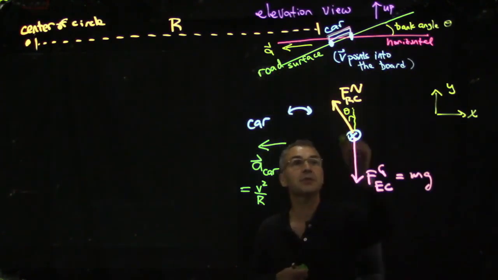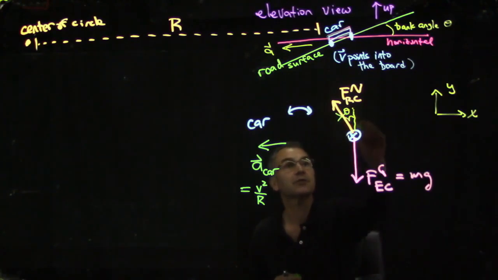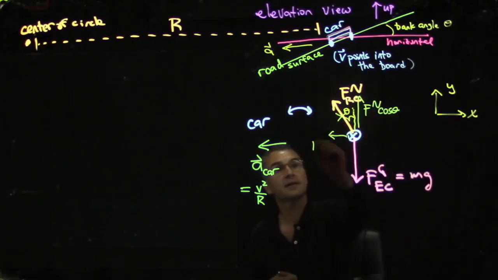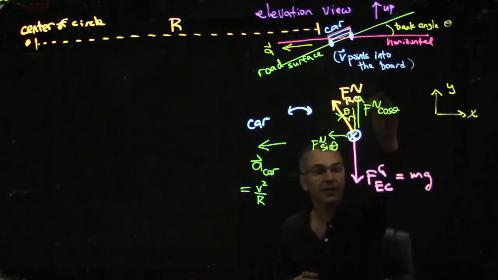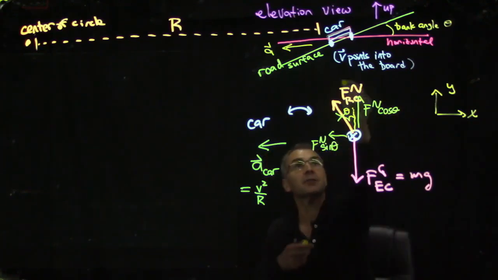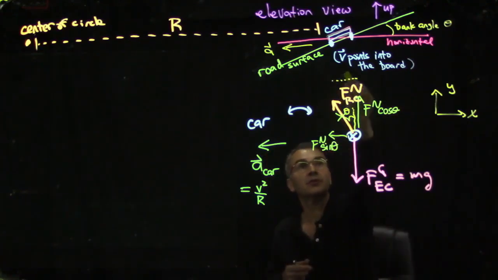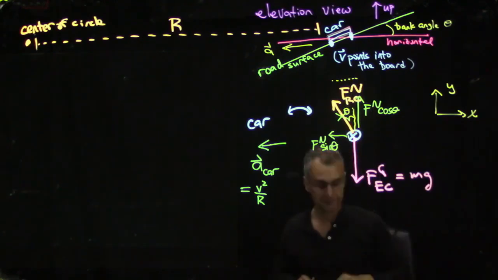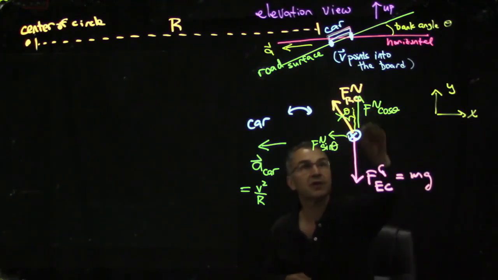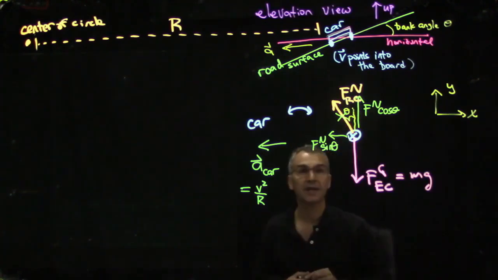It seems like we want to decompose this normal force into two components. Let's decompose it into F normal cosine theta and F normal sine theta. I know this is sine theta because if I redrew a copy of it up here, then this dotted vector divided by the original F normal is opposite over hypotenuse, which is sine theta. So this is F normal sine theta. And then this is F normal cosine theta because this divided by the original vector is adjacent over hypotenuse. So that's cosine theta.